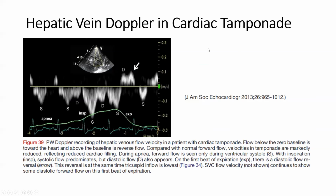Now, one of the most interesting, in my opinion, and also most important, and somewhat tricky or doesn't make sense type of finding in Doppler in cardiac tamponade is the behavior of hepatic vein Doppler in tamponade. So I urge you to read this paper, and also this is going to require a little bit of reflection to completely grasp it.